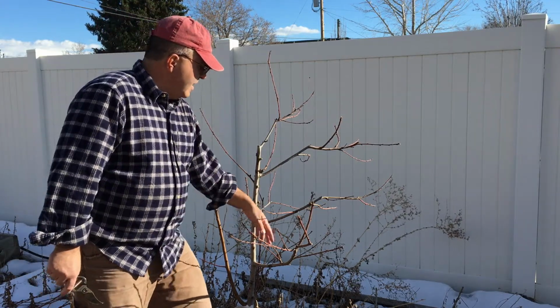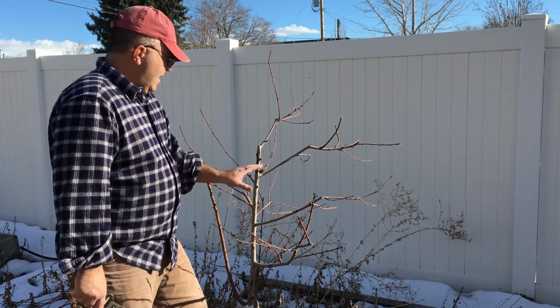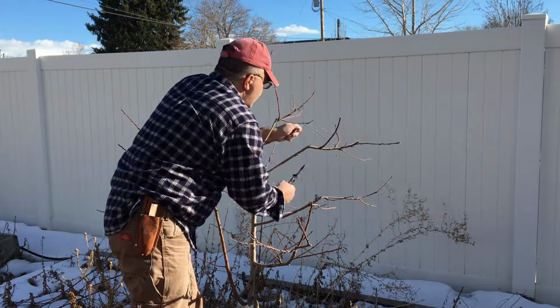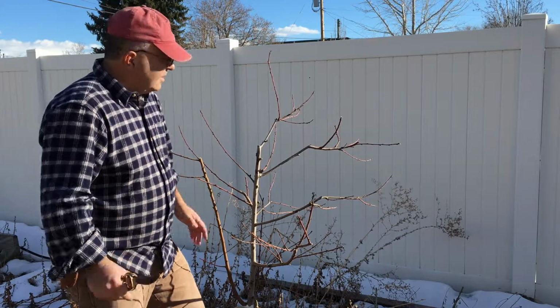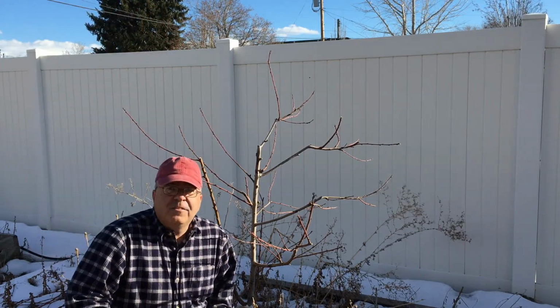And again, right here, these three, I've just got too many going basically the same direction. And I'm trying to thin things out to figure out what it's going to give me. I've still got time for that because this is not even technically fruiting yet. Okay, I think that's it for the day.